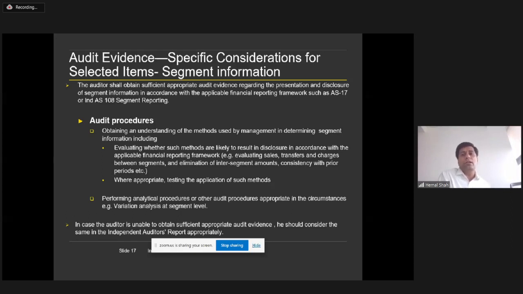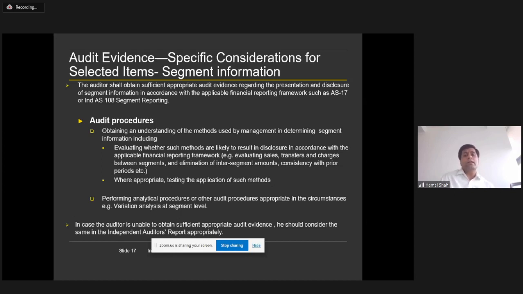At times, generally the management tries to play around on the transfer pricing. Similarly, on the cost allocation also, practically we have seen many times challenges. So allocation of expenses is not proper. Allocation of expenses is more tilted towards the units which are doing good, and less corporate expenses are allocated to the units which are not doing so good. So those would be critical.